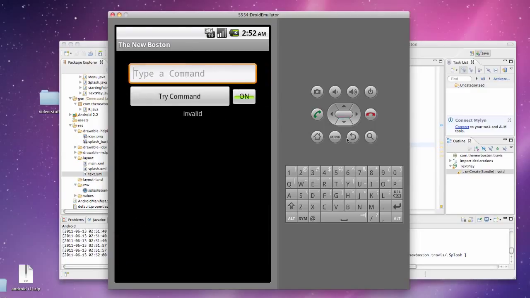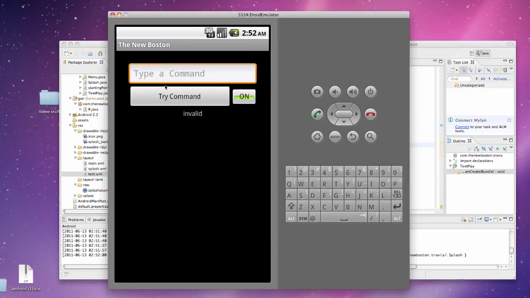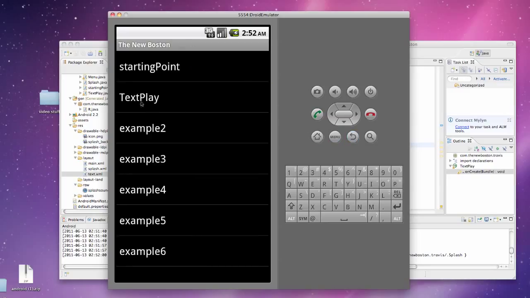Now we have that new item, and when we click this, it's referencing it by the class name and starting the activity due to the class name, which will open this up. If you guys can't get that to open up, make sure that this list view item is the exact same as that new class that we created, or that new activity, and also make sure that that activity is defined in the Android manifest.